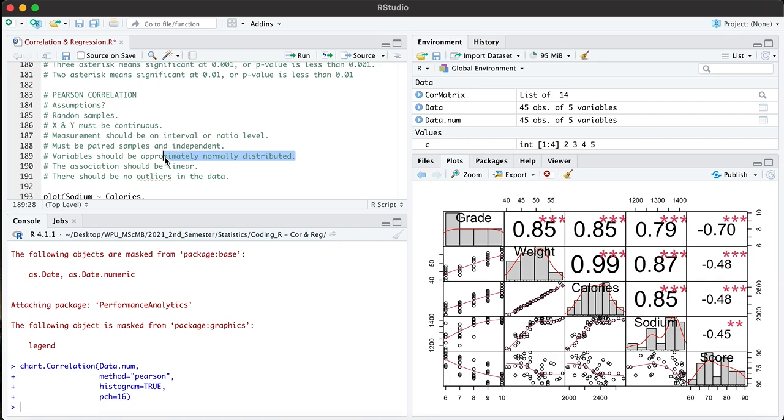And then, the variables should be at least normally distributed and showing a linear relationship. We can use a histogram or a scatter plot to visualize our data to ensure that we meet these two assumptions: the normality of the distribution of data and the linearity of the relationship between the two variables. And finally, Pearson correlation is greatly influenced by outliers.